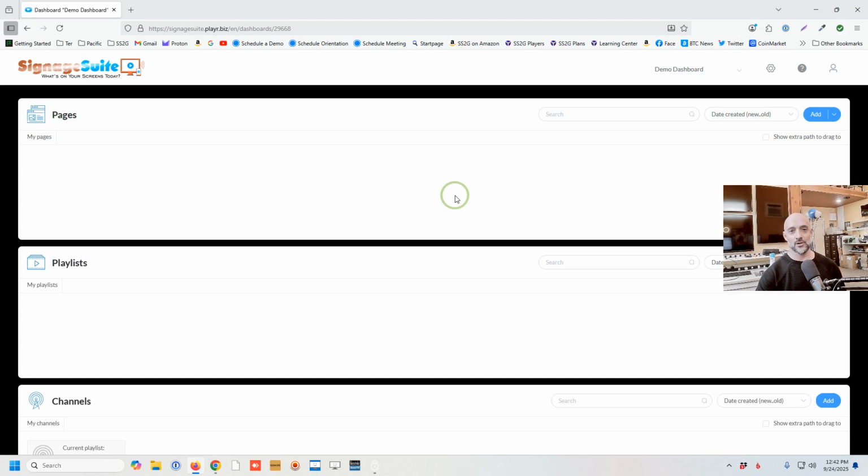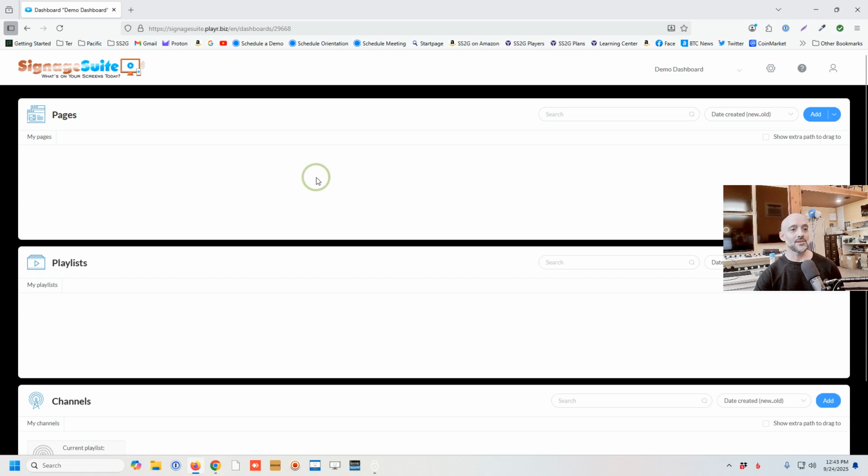SignageSuite is one of very few providers on the market for digital signage that was designed specifically with small business in mind. As such, you'll find a vastly simplified interface with still a powerful tool set that we have cherry-picked from the so-called enterprise world of more complex solutions. So it should be just about exactly what you need for a small business environment, and I'll show you how that works here right now.